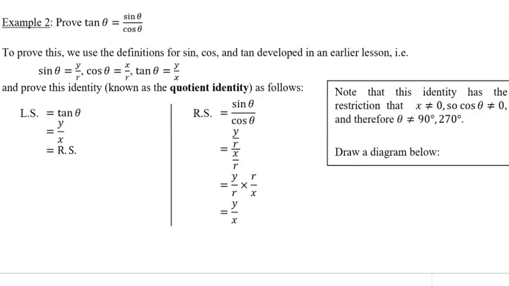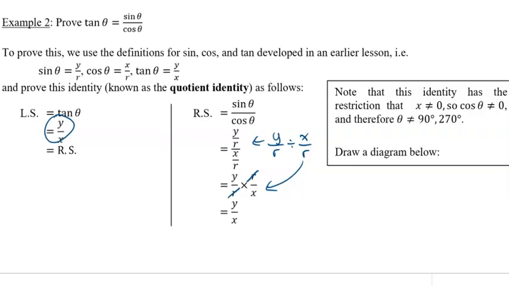So tan theta is just y over x, and then sine theta is y over r, and we're dividing that by x over r. Now remember here that if we have y over r divided by x over r, another way to write that would actually be this. And so we can then multiply that by the reciprocal. Notice I'm flipping that second fraction in the line below: y over r times r over x, and what we get is the r values canceling out. And so we just are left with y on the top and x on the bottom, which is exactly what I had on the left side. So now we've proven that that identity is true.